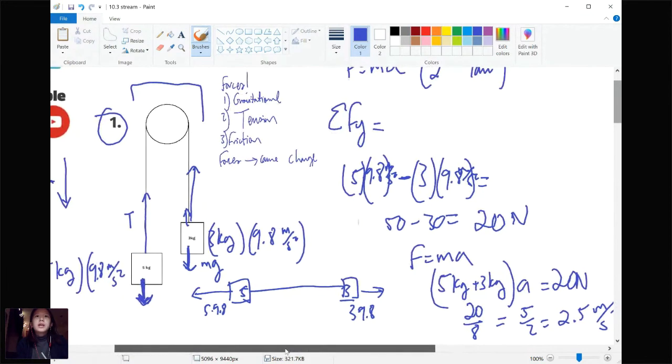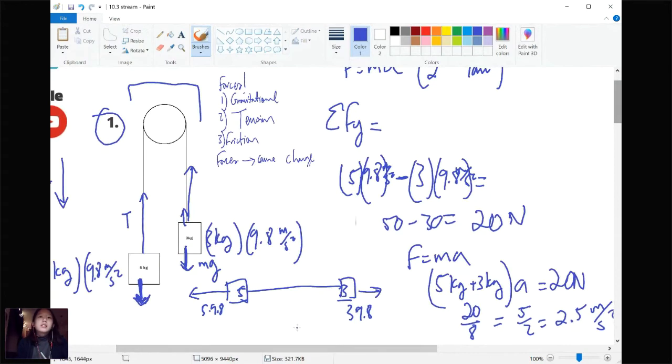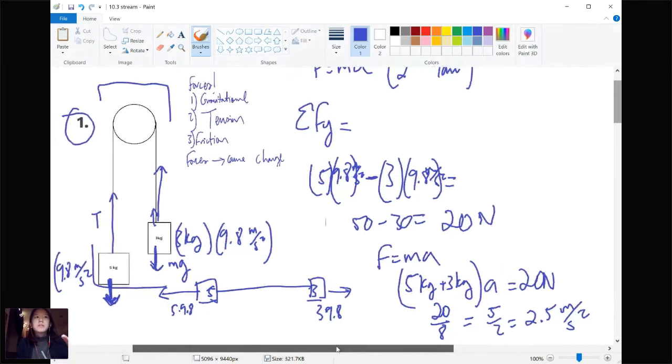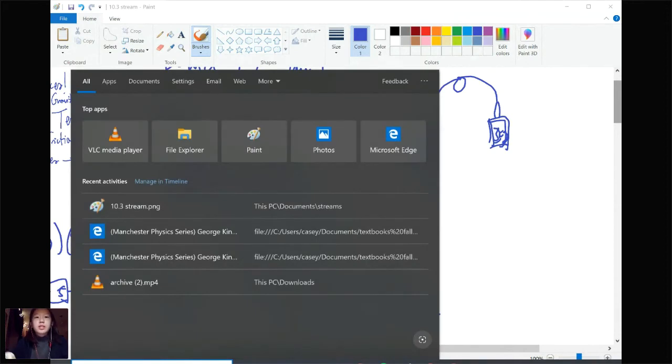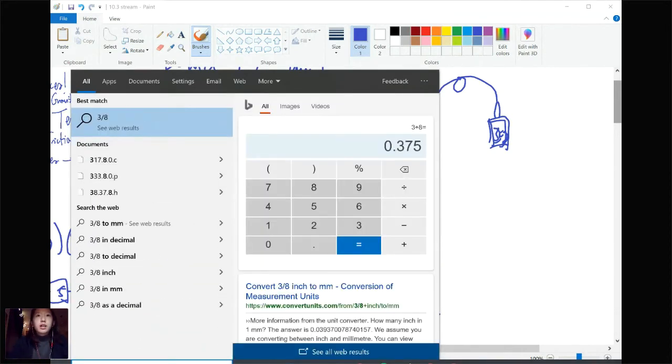Okay, and the simple way of thinking of this is that you just take the ratio of the masses. This is a special case for pulleys because we're talking about a very linear force. But you have 5 kilograms going down, 3 kilograms going up, right? And you've got a pulley system going on, right? What you could do as a shortcut for these problems is just find, like this is 3/8. Okay, let me try to reword this. Let me make sure I'm doing this right. 3 divided by 8.